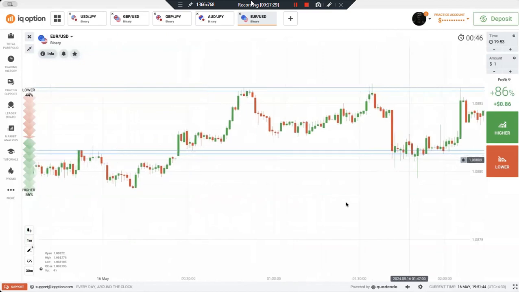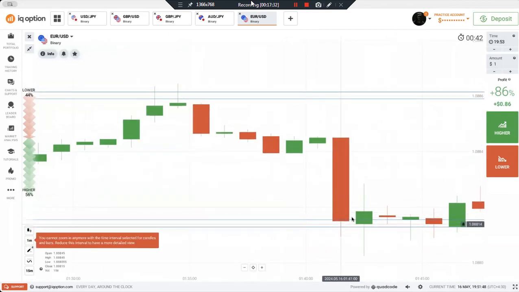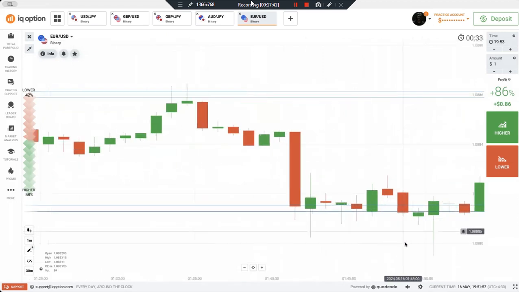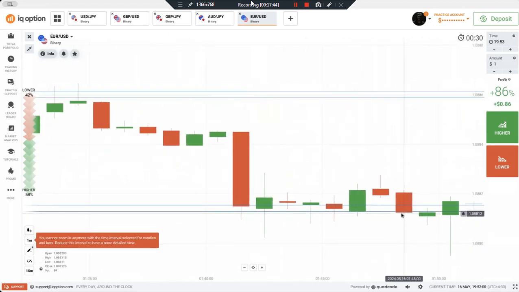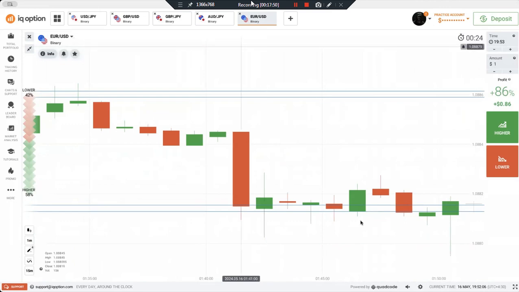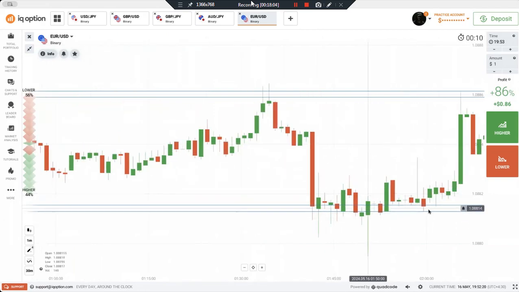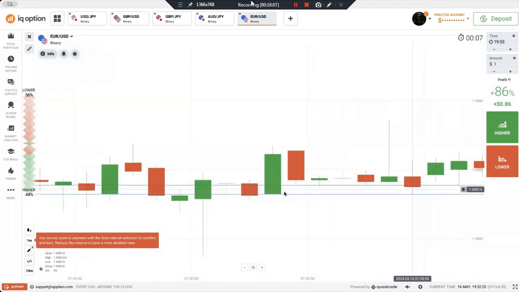Anything can happen in this situation. But again here, see, this is at the level. We count this at the level. We can open our trade here, or this one. We count this at the level. We can open our trade. But this one, see, crosses just a little. We cannot tell here, no, it is still at the level, let me place my trade here. No, even though it is a little bit, a cross is a cross. It means now the situation is risky. If we place our trade, we may lose our trade easily. So always be careful. These are at the level, and these are the risky places.